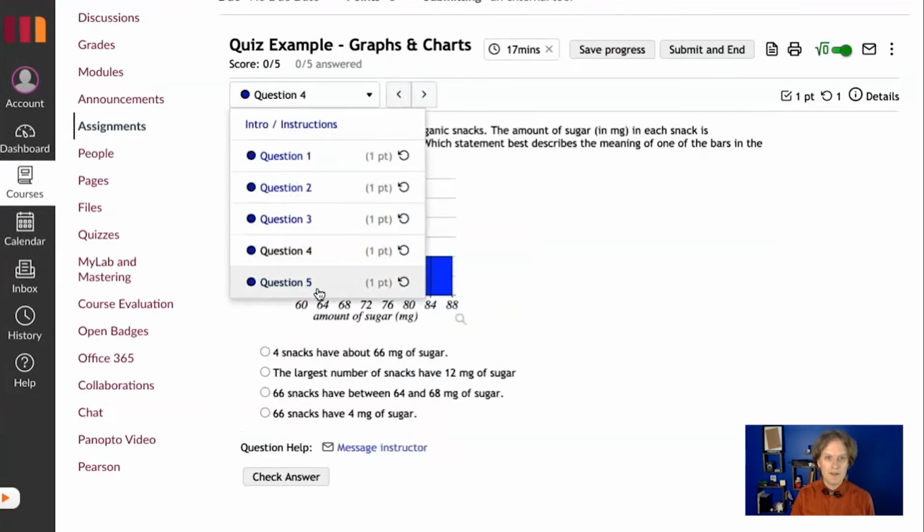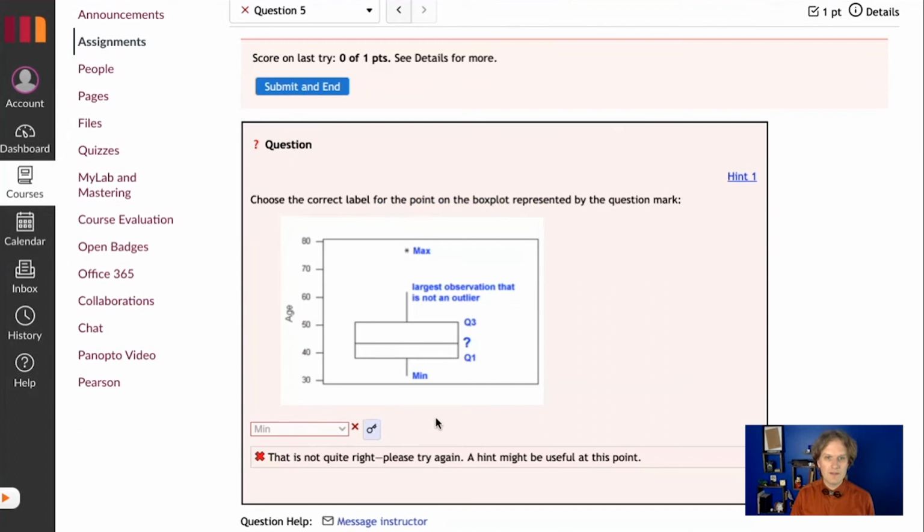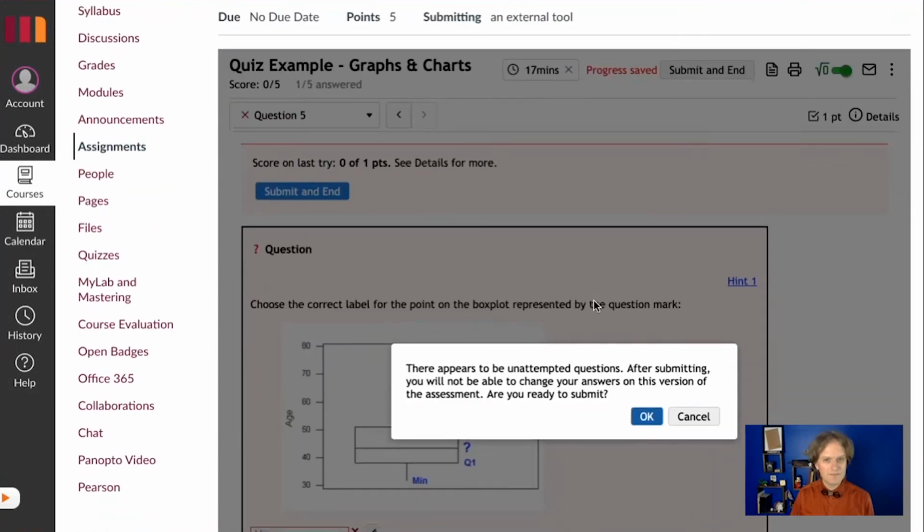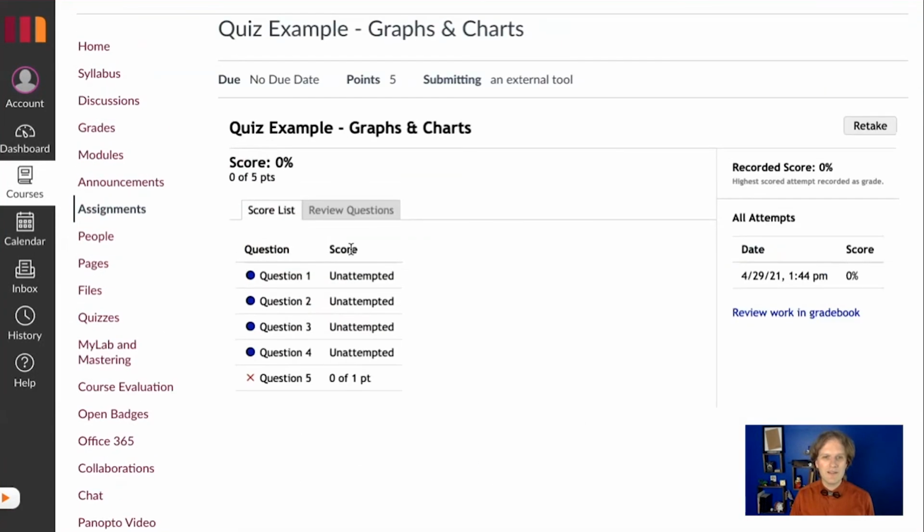Right, so that one's wrong, right? And so I can see I haven't done the rest of them. The system says, are you sure about this? Just like I would for a student, if you read over your test, okay, fine. If you want to give up, that's fine. And I can give up and I can see this.